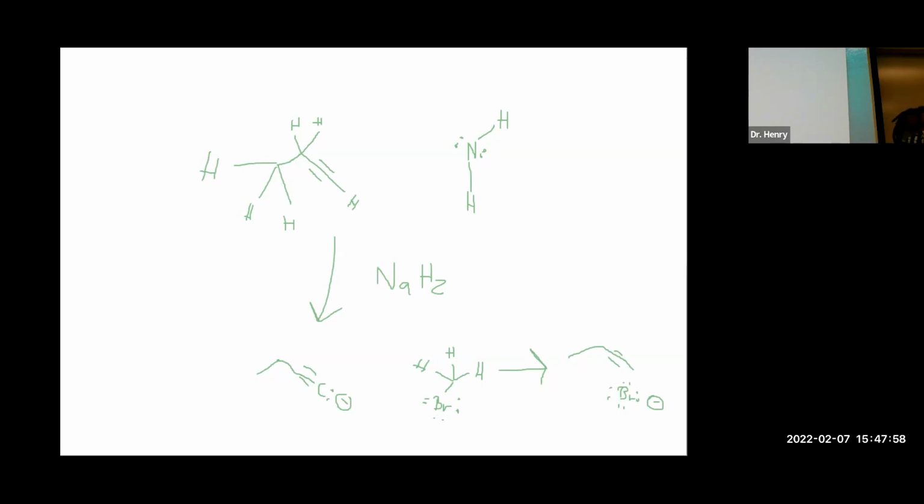So what do we know about compounds that are going to be negatively charged? Are they going to want to give up their electrons, or are they going to want to be receiving electrons? Yeah, so they're going to be the electron donors in this case, right? So if they're going to be donating electrons, we can show that electrons are going to be moving from them to where? On the hydrogen, that's correct.